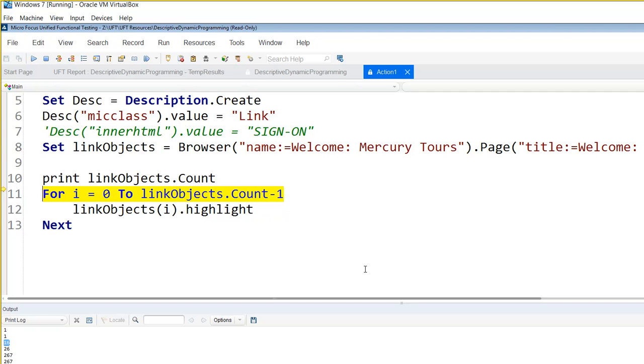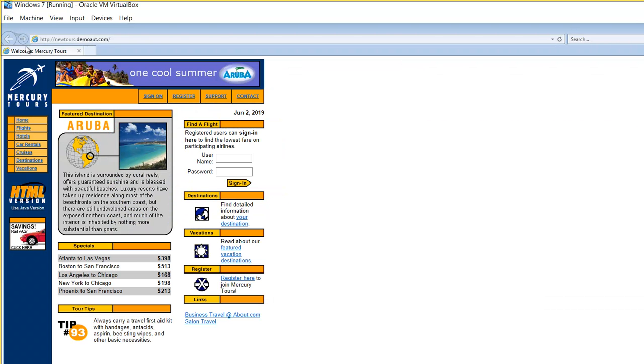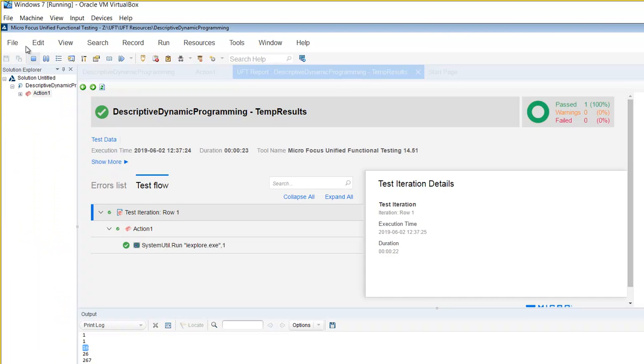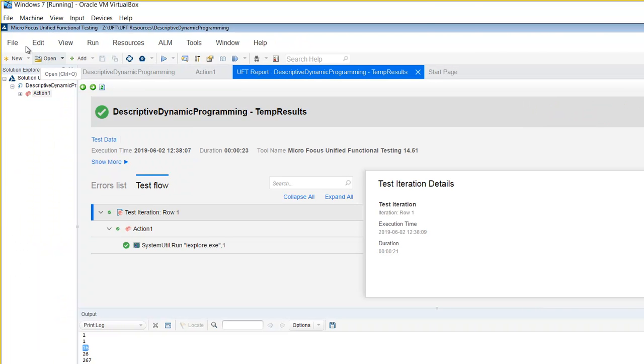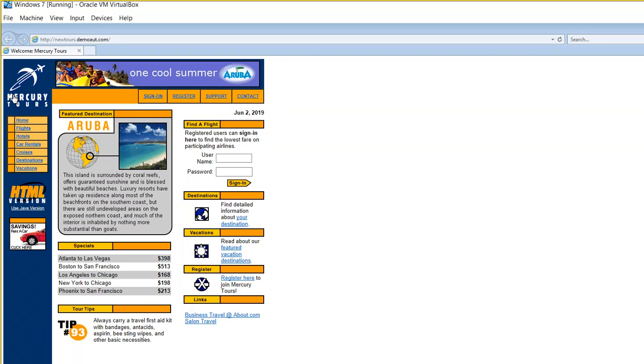See, it is identifying links, but is it identifying all of the links of the page? After identifying vacation, it is exiting out. It has identified all of the objects from this vertical one.